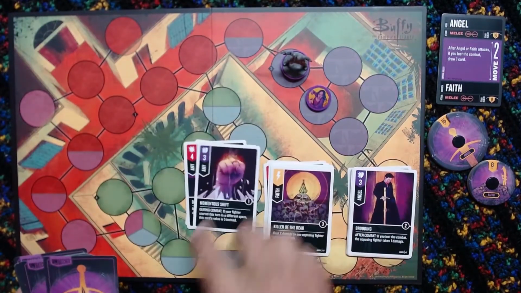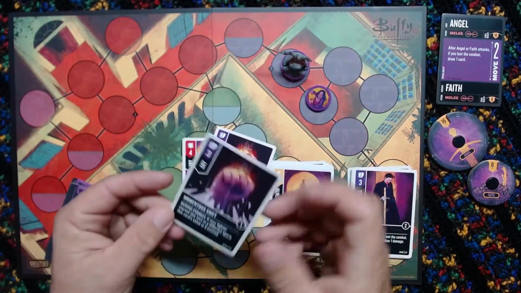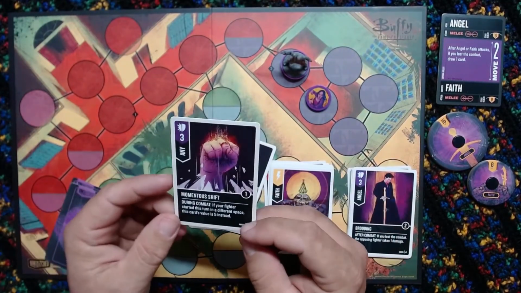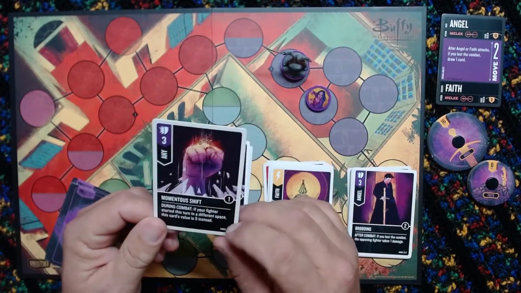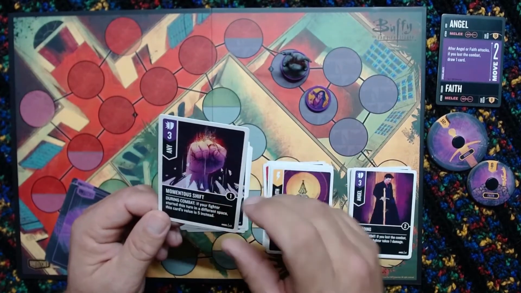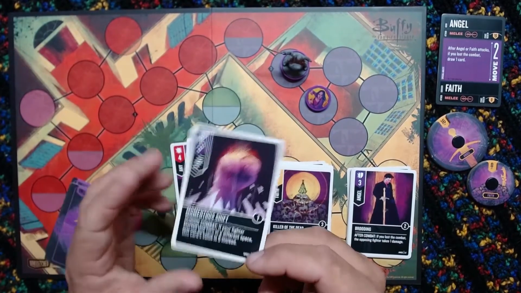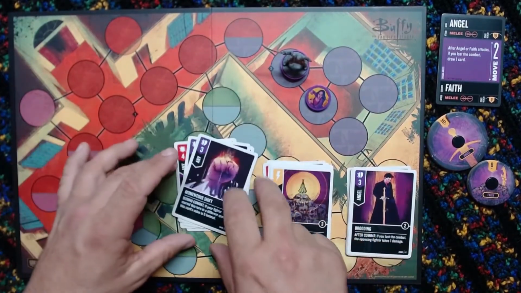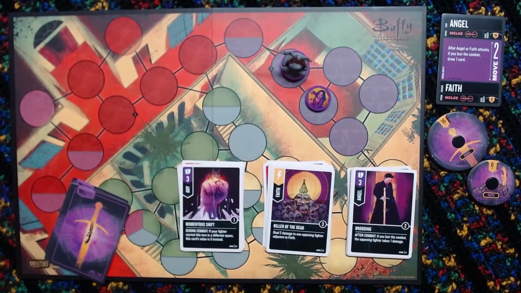Next we have Momentous Shift. Well, you're familiar with Momentous Shift. Versatile of 3. If your fighter started this turn in a different space, this card's value is 5 instead. We have a nice purple and yellow thing going on with this that I like. Angel has 3 of these, which is what you typically have with most fighters. Angelus is the only one with just 2 of them.